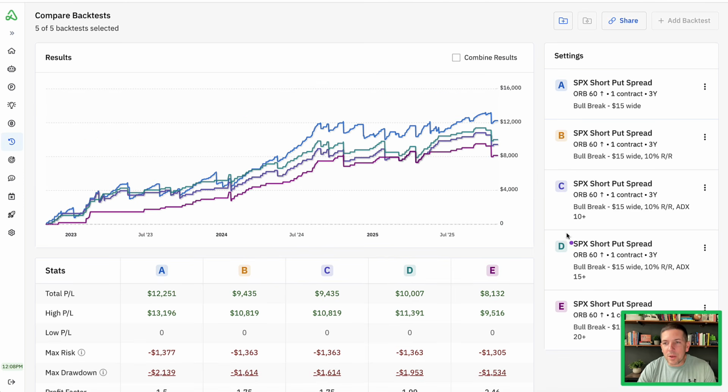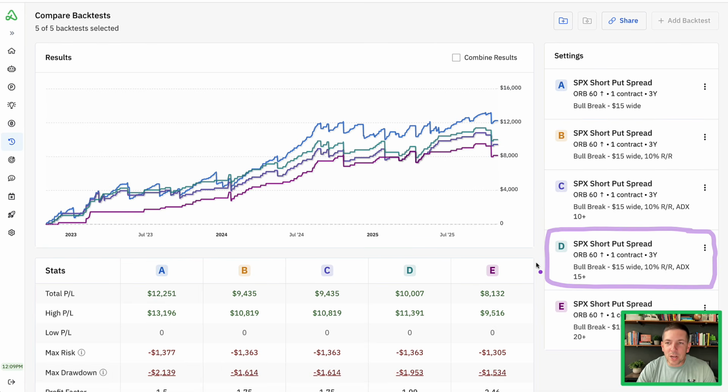So for right now, what I've basically done is I stuck with this one, which is test D here for my short put side. I didn't know if I talked about this in the beginning, but I wanted to test each side independently and then combine them together, and that's what I've done here towards the end.